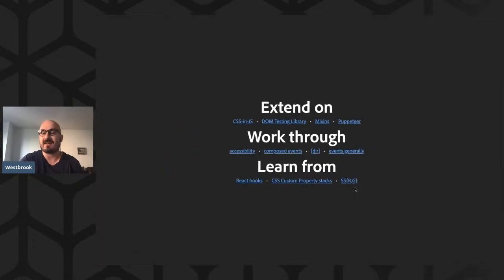You know, being able to extend on techniques that already exist, whether that's CSS and JS or JavaScript mixins or testing with Puppeteer, some things about working through the realities of being on the web, whether that's accessibility or managing events, whether they're composed or not, as well as ways that maybe we could learn from techniques that are already available, whether those are things like React hooks or static site rendering and generation, and bring them into the everyday of what we might be able to do with web components.